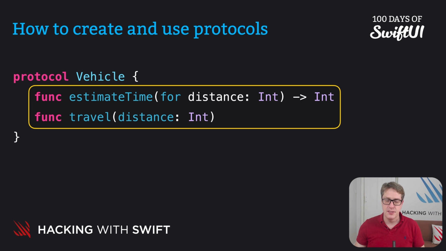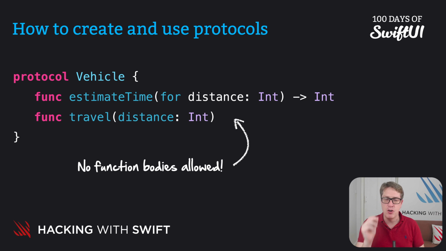And you'll notice these methods have no function bodies inside. They're just specifying method names, parameter types and names, plus return values. You can also say it throws errors, or it might mutate, whatever you want. And so we've made a protocol, protocol vehicle. How has that actually helped our code?